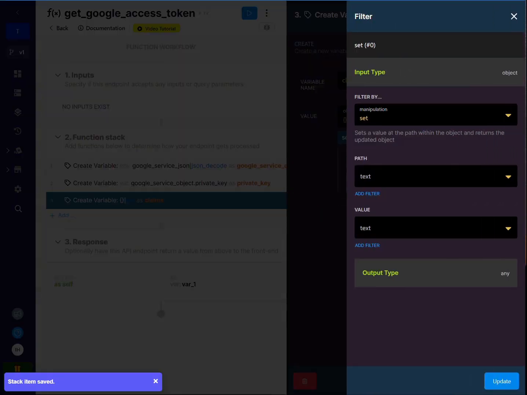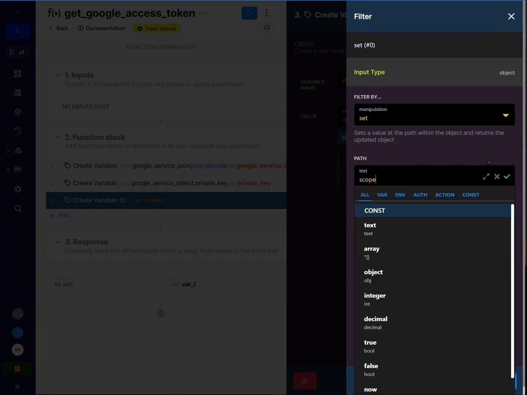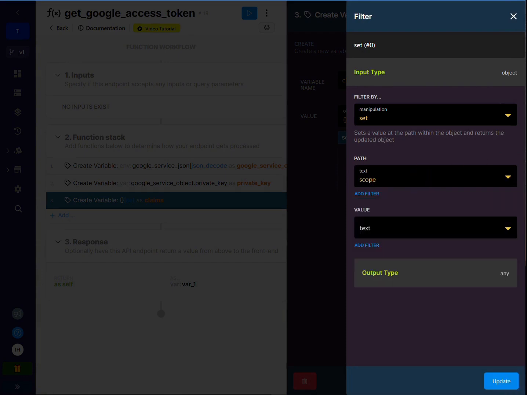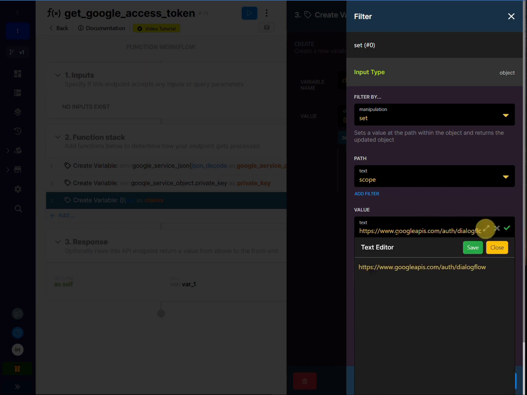So let's do another set, and this one is going to be called scope. That's the path. And here, the scope for Dialogflow is, in that case, I'm going to put it here.